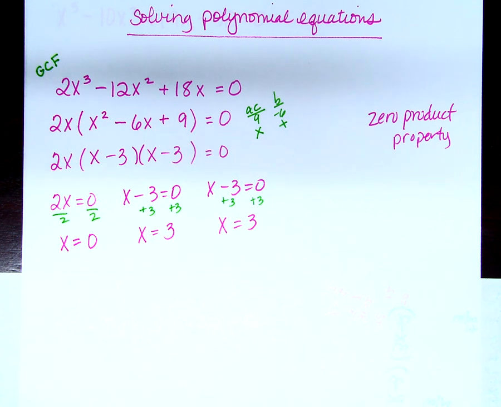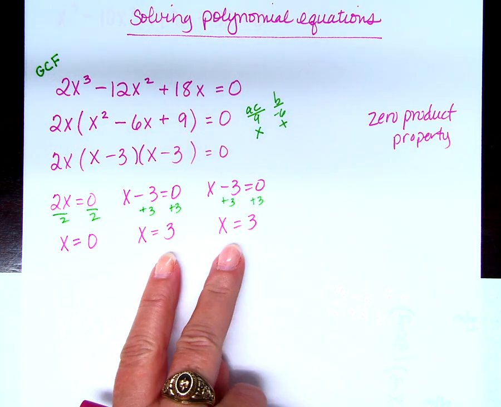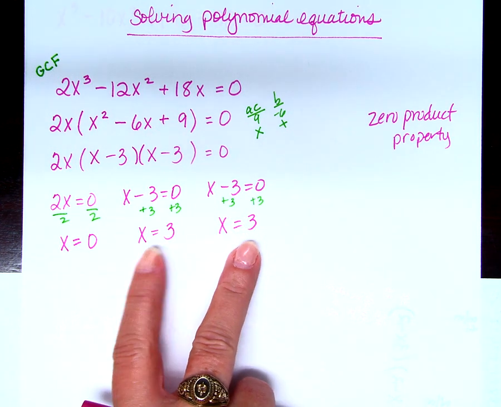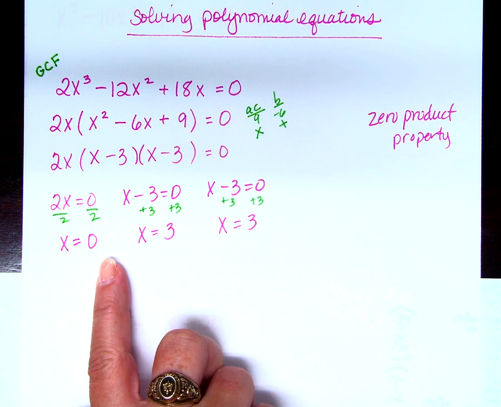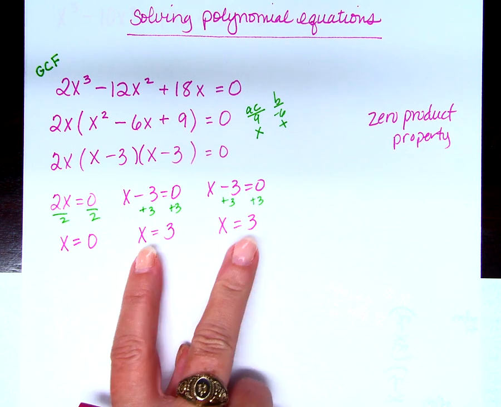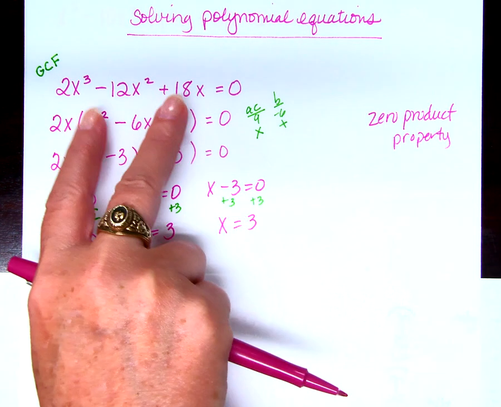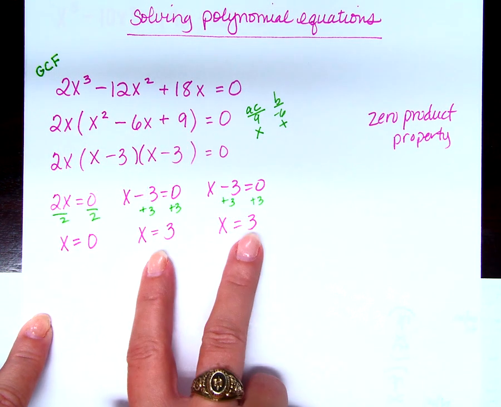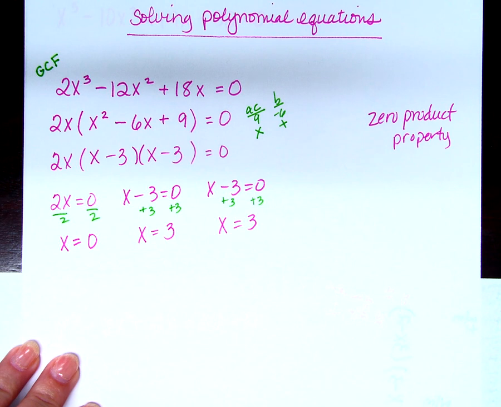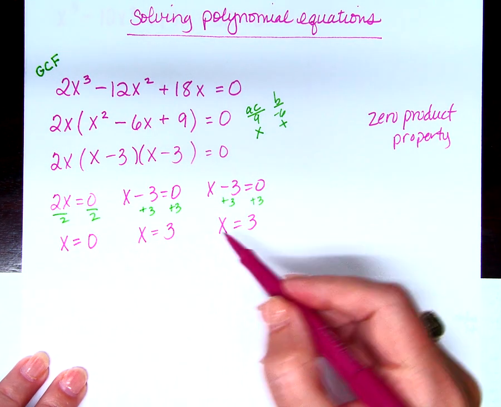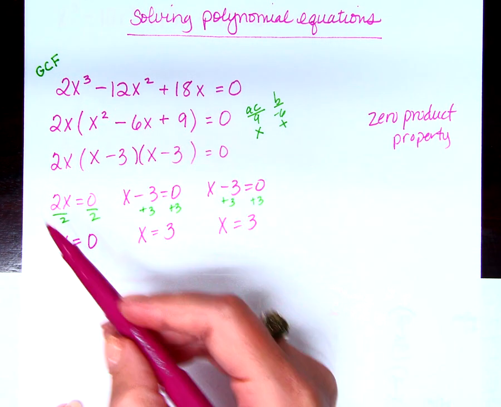Now, sometimes people want to argue with me about this. Why? Because 0 is not technically a solution. Oh, for sure it is, and I'll prove it in just a second, but that's okay. What do people usually want to argue with me about? I got 3 twice. Is that really 2 separate solutions? It is. Okay? Because in order to get this equation, I had to start with 2 separate 3's to get up to that equation, right? So 1, 2, 3 solutions. I was supposed to get 3 solutions, and I did.